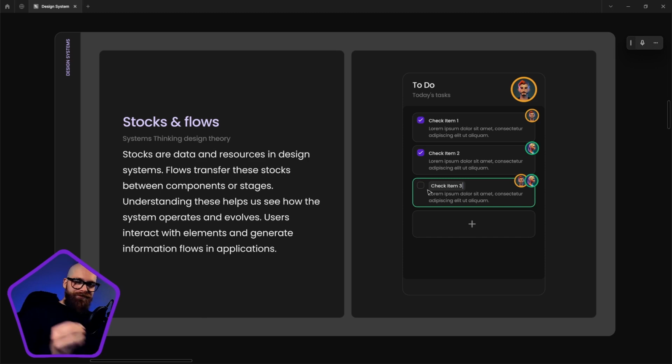And the stock there is that now I've checked that item on, and in this example of the 2 users using this to-do list, I need to communicate to both users that this item was checked. As we can see, we have 2 items that are checked here. We can see that potentially this orange user is the person that's using this checklist at the moment, or that you're the one that's on this checklist at the moment, just a mock-up. And you can see that there's a check-in for that one, and there was a check-in for the green user over here. We could make the assumption that the orange user checked this one on, and they checked that one off, and the green user checked off this one as well.